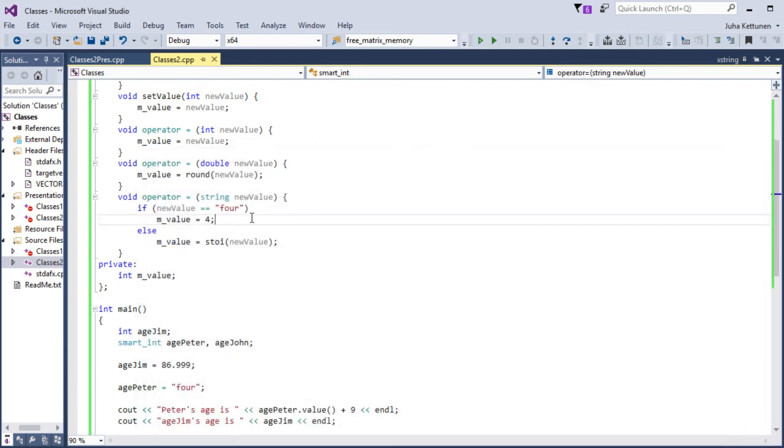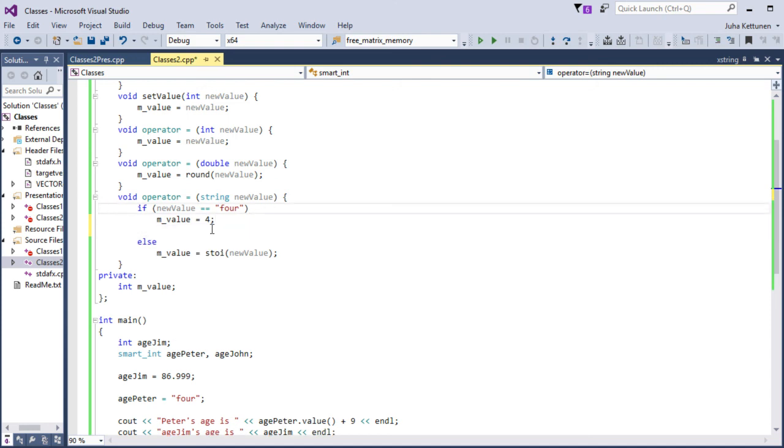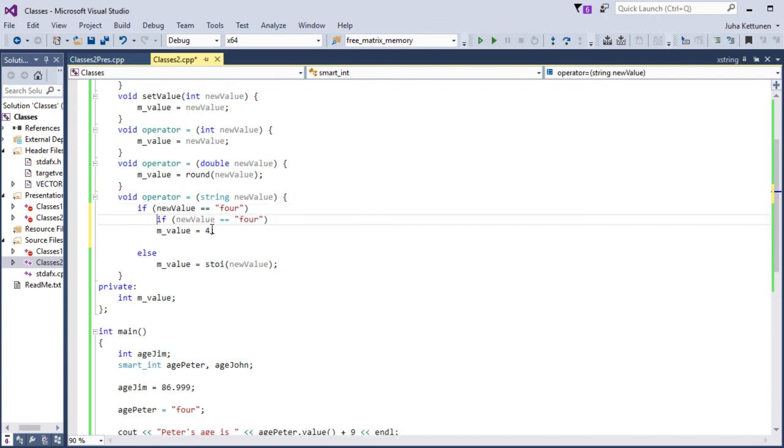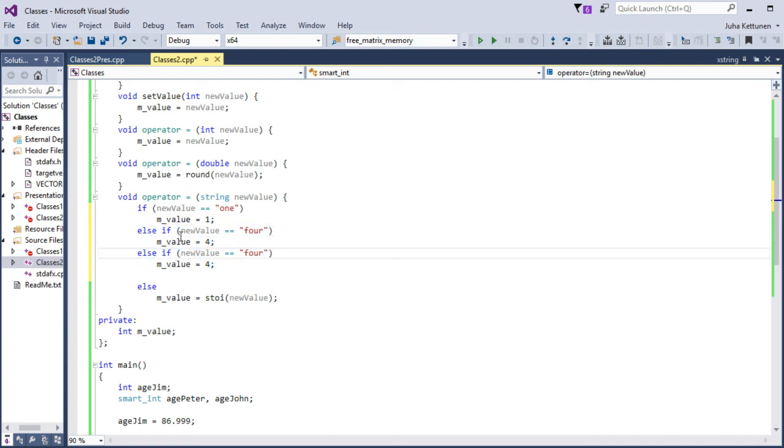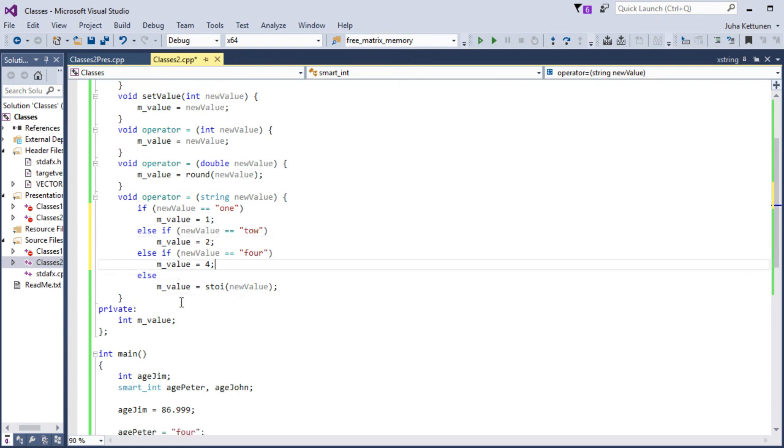And obviously we can easily add here as many of these as we want. Obviously we could add here 1. Using the same logic, we could add 1 and say the value is 1. Else if, let's put one more here, like that. We can say if it's 1 or if it's 2, then set it to 2, like this. Okay, let's test this now.